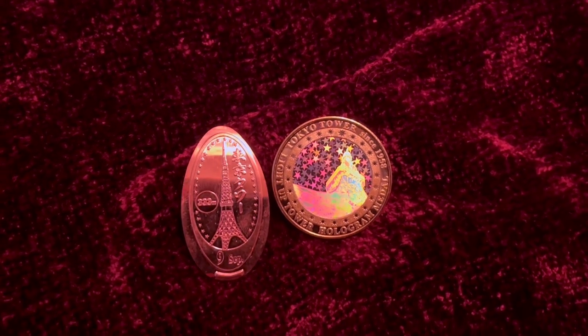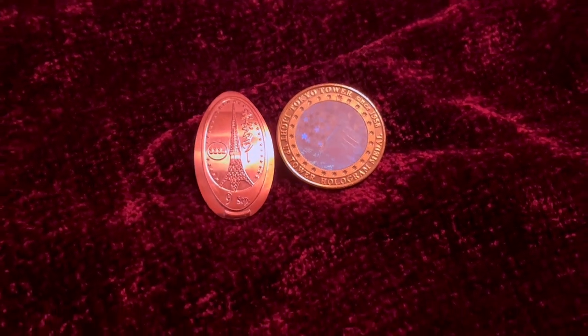I was at Tokyo Tower and I got this little penny here. It looks like a pressed penny, but they actually didn't use a penny. They just had some copper blanks in there, but you put your money in just like here, and it spits out what looks like a penny. And then I also got this one too, this collector coin. I had a lot of small coins, and I needed to get rid of them. So one of the ways I could do that was by getting this coin. Get rid of my coins by getting another coin. Makes total sense.